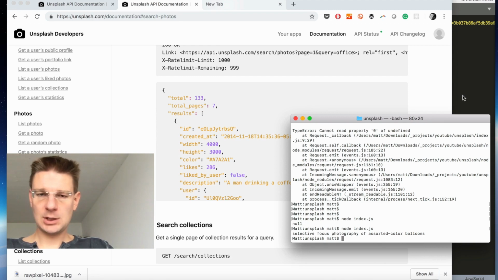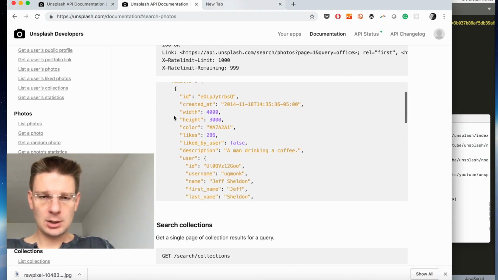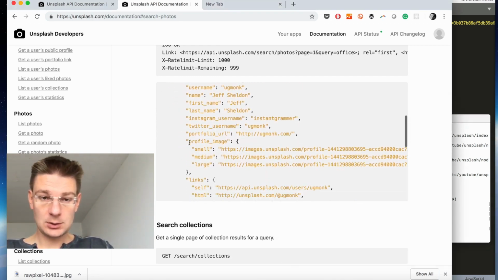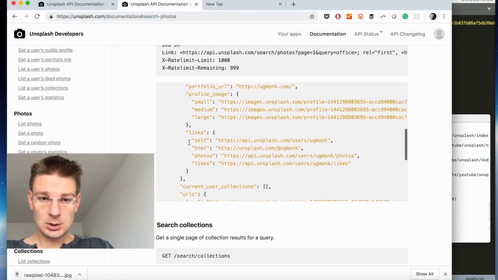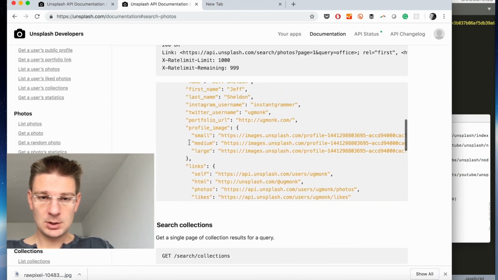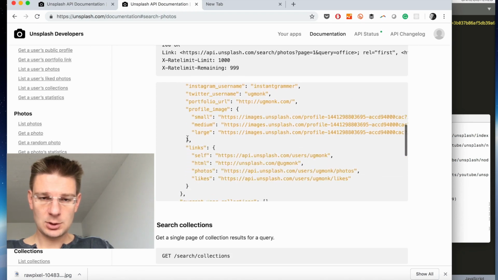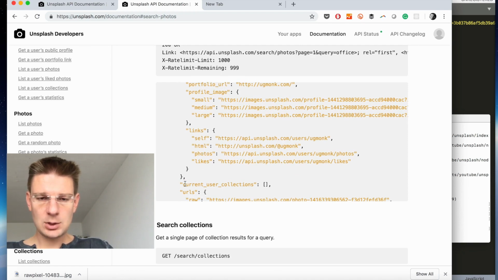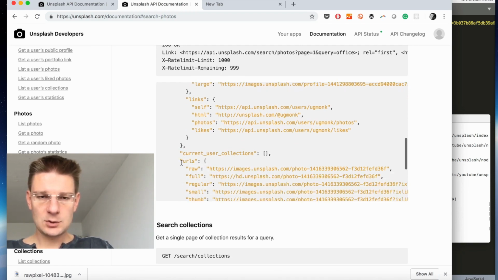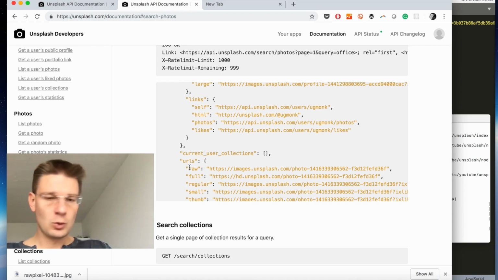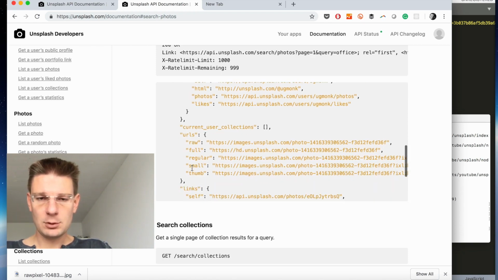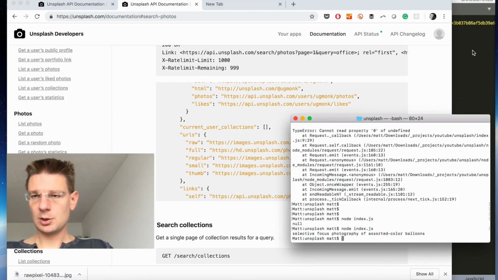You know what? We're also interested in the URL, and the URL is under descriptions. Then we go to links, but these are the links of the user. So the user object closes here. Then there is links. Ah, no, here's URLs. Okay, so that's all user object and then URLs. And then we're going to go for the full or the regular. URLs.regular.